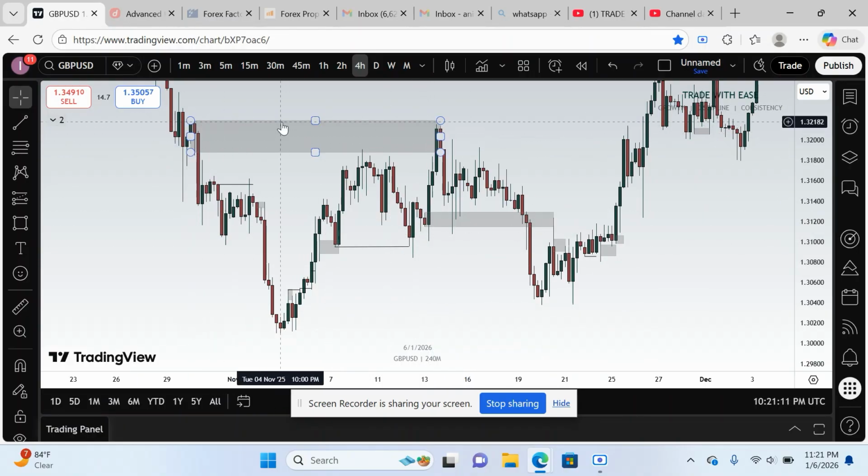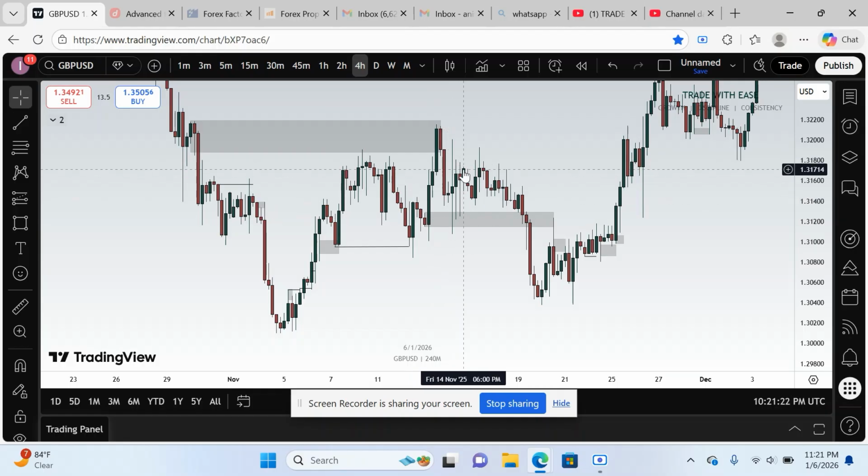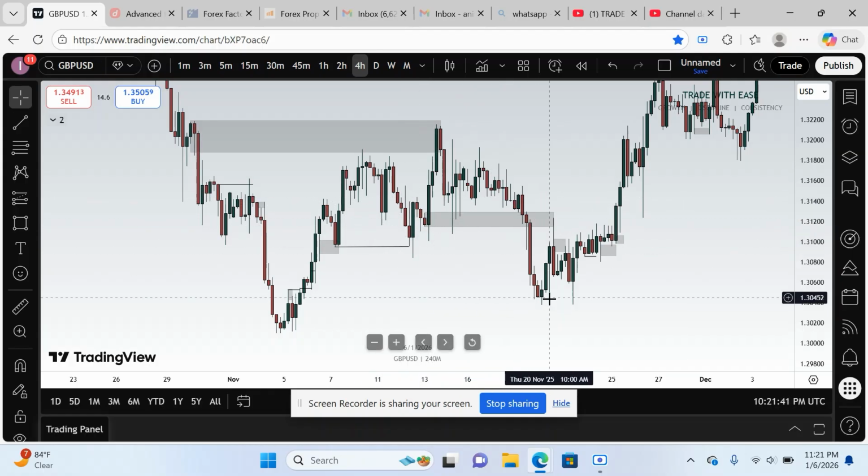So it's not like a fight between sellers and buyers, because immediately price went to this supply, price started selling. But price started from this demand, and from there, can you see all these indecisions? Buyers are trying to buy, sellers are trying to sell. So price started ranging, consolidating until we made a decision to overpower the buyers right here. I could not catch this move.